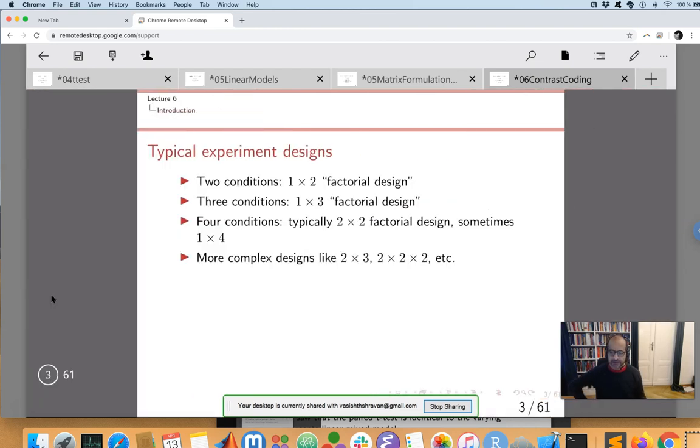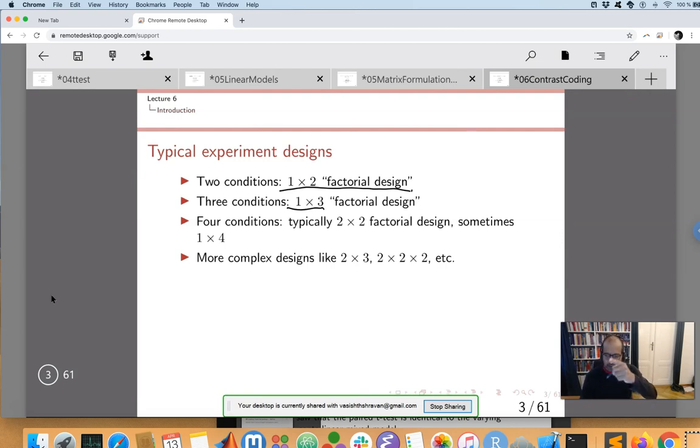The simplest kind of experiment you can run is one with just two conditions, like the subject and object relative clause cases. So I'm calling that a 1x2 factorial design. It's kind of an exaggeration, because it's just two conditions. Seems like overkill to call it factorial, but sure, you can do that, right? Similarly, you can call a three condition design a 1x3 factorial design.